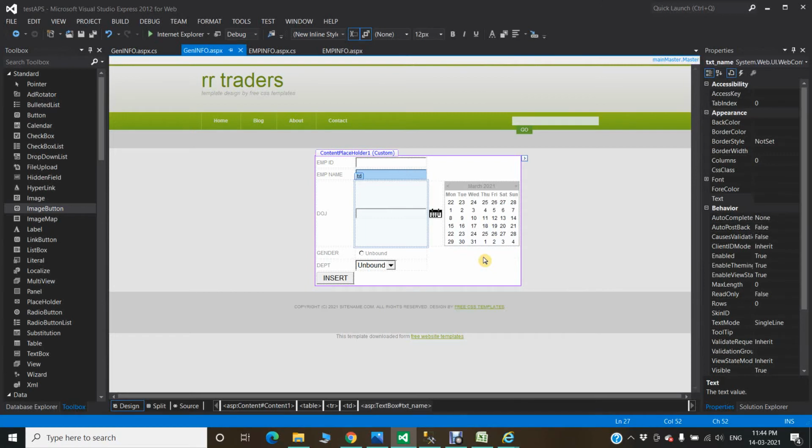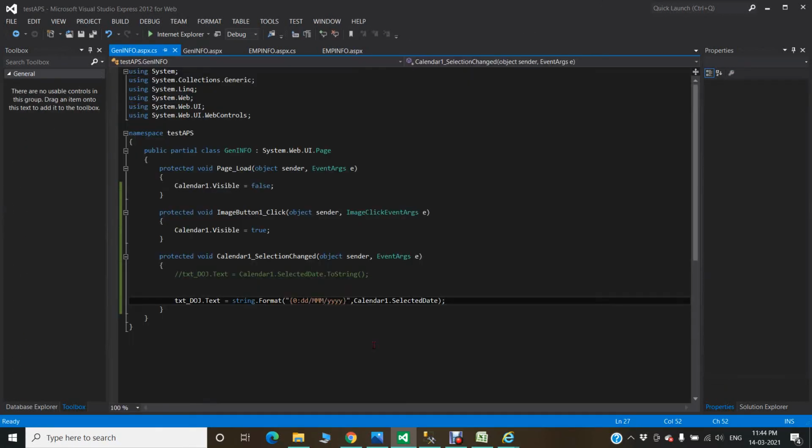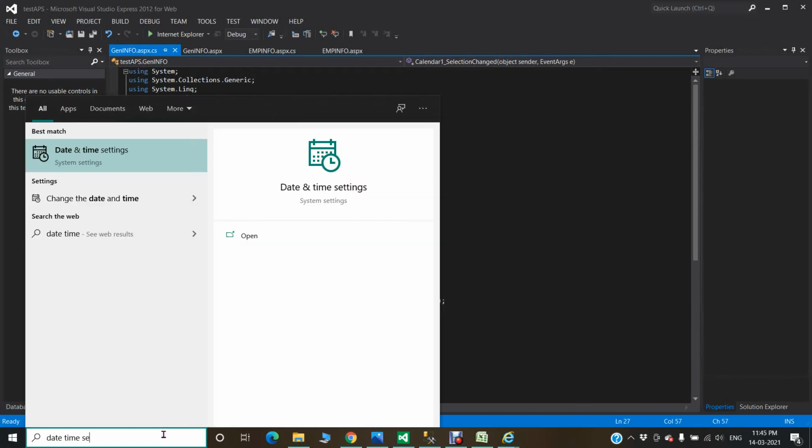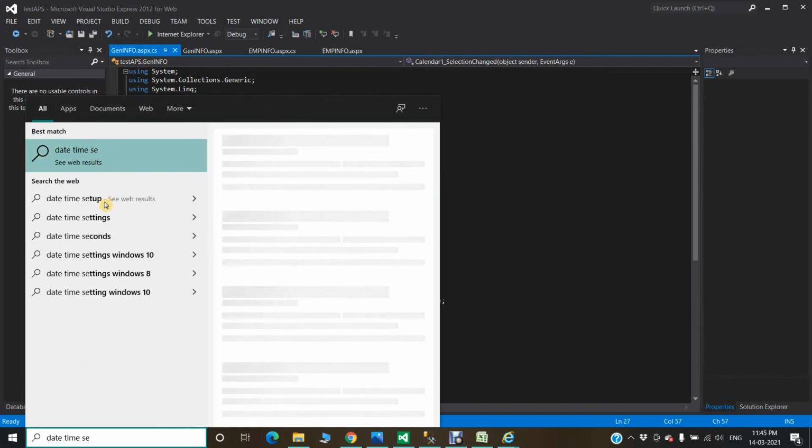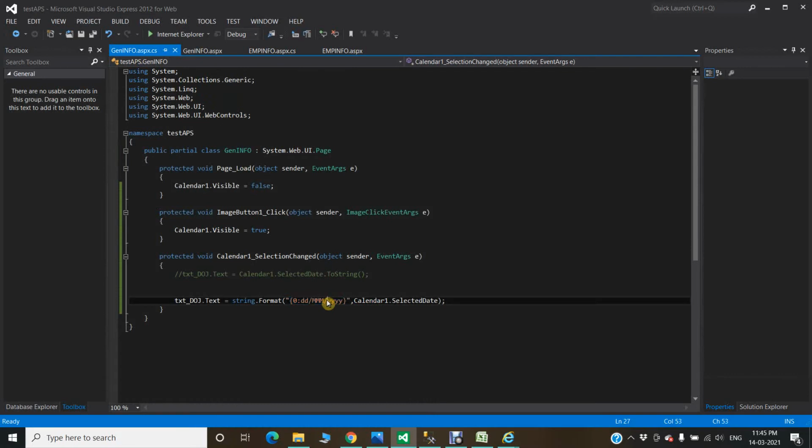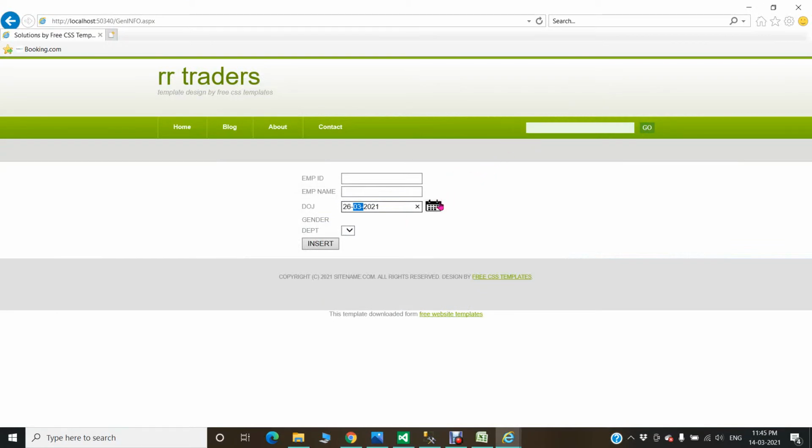I will tell you one thing. This is syntax, I mean the format. This is not related to C sharp. This is a universal syntax for presenting the time and date. If you go to date time settings, you will find the same thing there. You can select the model and display how you want your date in your laptop. That's why this is not related to C sharp. Fine, so I think this is the one.